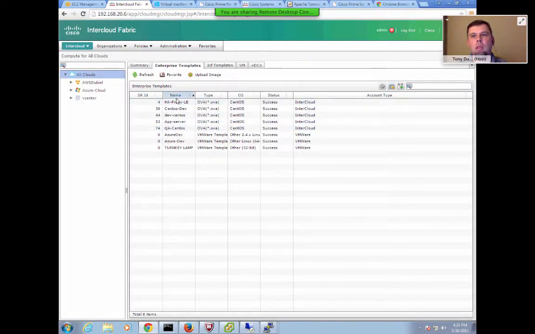Once we've uploaded the file into the Intercloud Fabric Director, in turn it would then synchronize and update this image to make it available in Prime Network Service Controller, which is a subcomponent of the Intercloud Fabric Business Edition as part of the software suite.